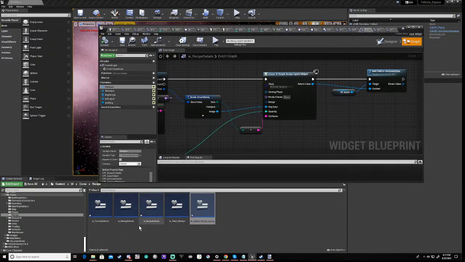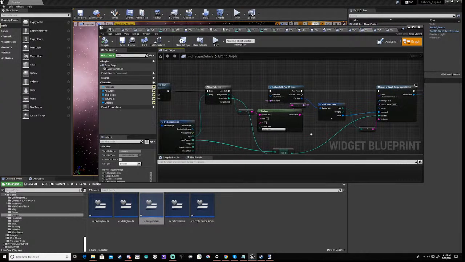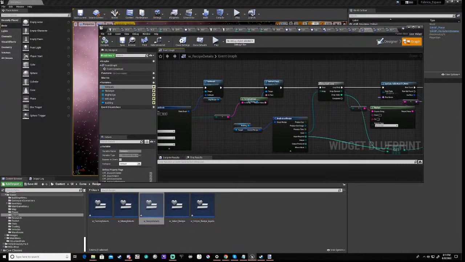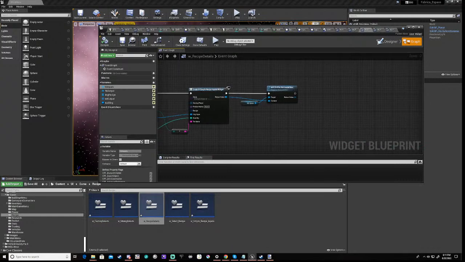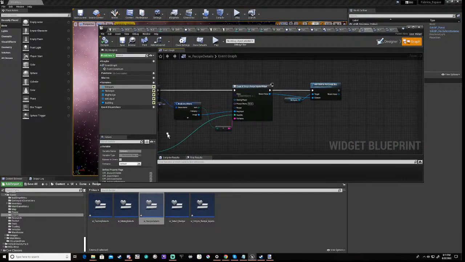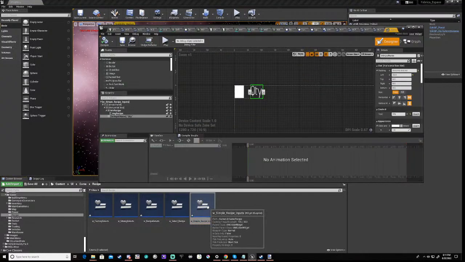Let's take a look at our recipe details. And that is the recipe details. So we create the simple recipe, and that's that.